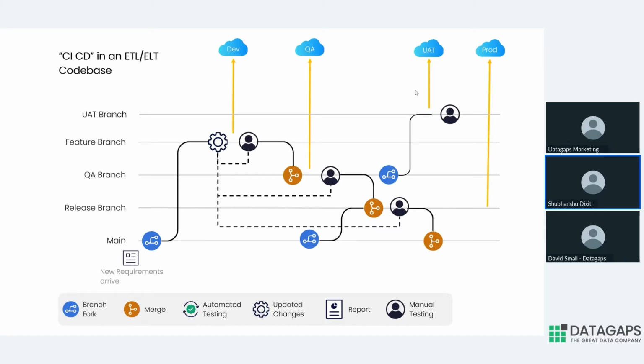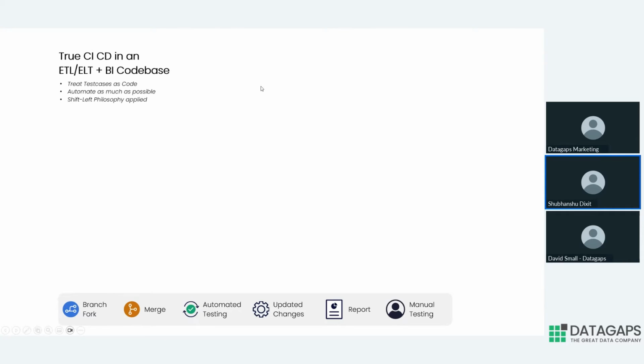So with that, now let's jump into what exactly we recommend from this perspective. Of course, the problem statement will be very similar to what we are working with, but here let's take up 3 important pointers that any true CI/CD webinar cannot be without. The first one is that we need to ensure that we treat our test cases as code, especially when we talk about branches, when we talk about merging them, when we talk about deploying them, and with CI/CD.